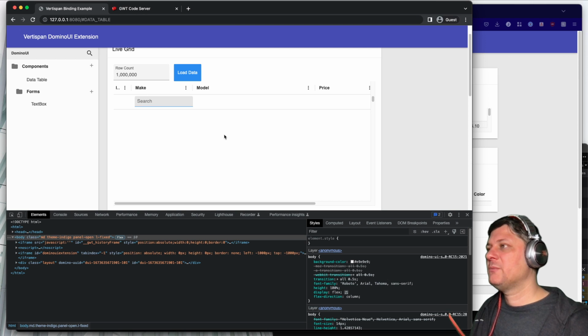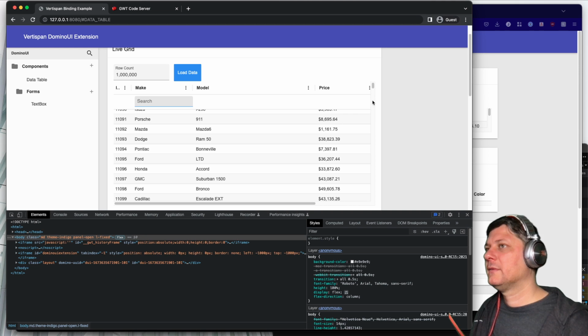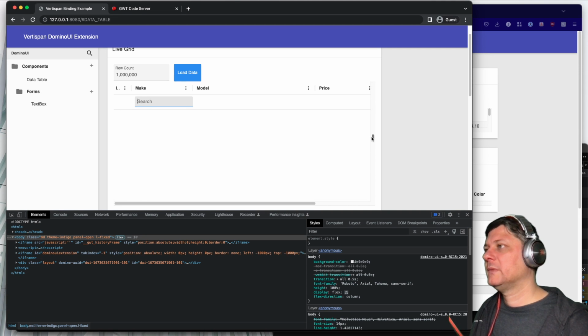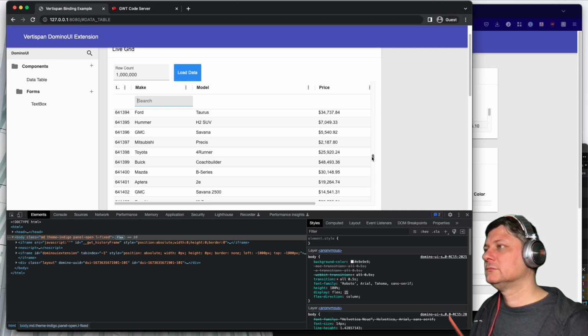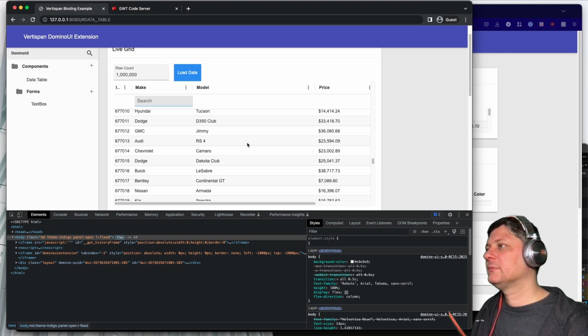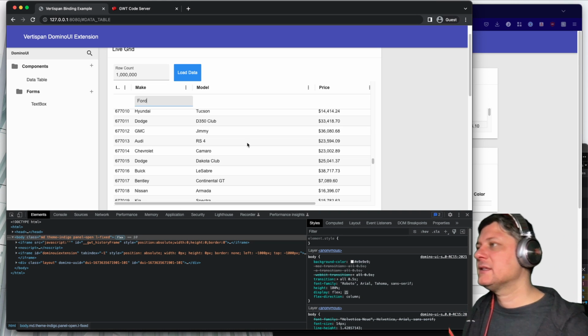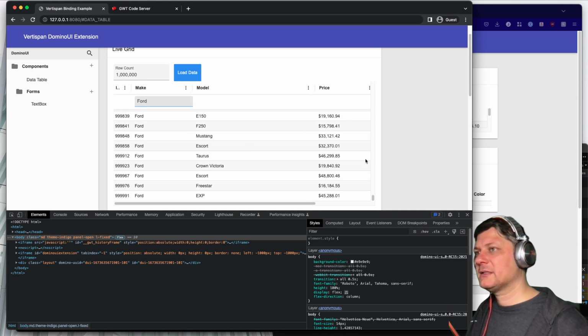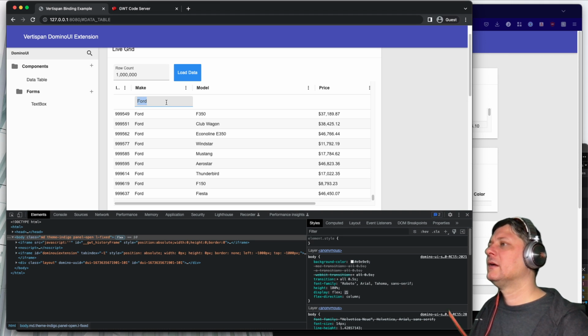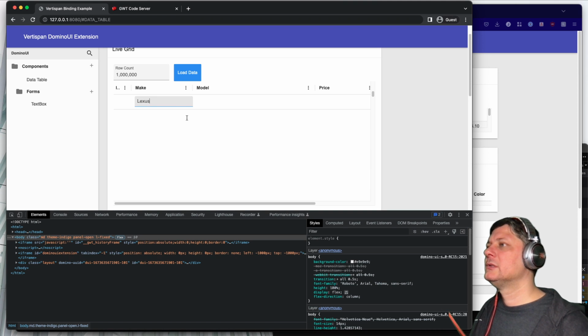If I remove the search. Yeah. That's weird. Why didn't Ford come up? Did I write my filter to be case sensitive? No, because I typed Lexus. Come on. There we go. I don't know.